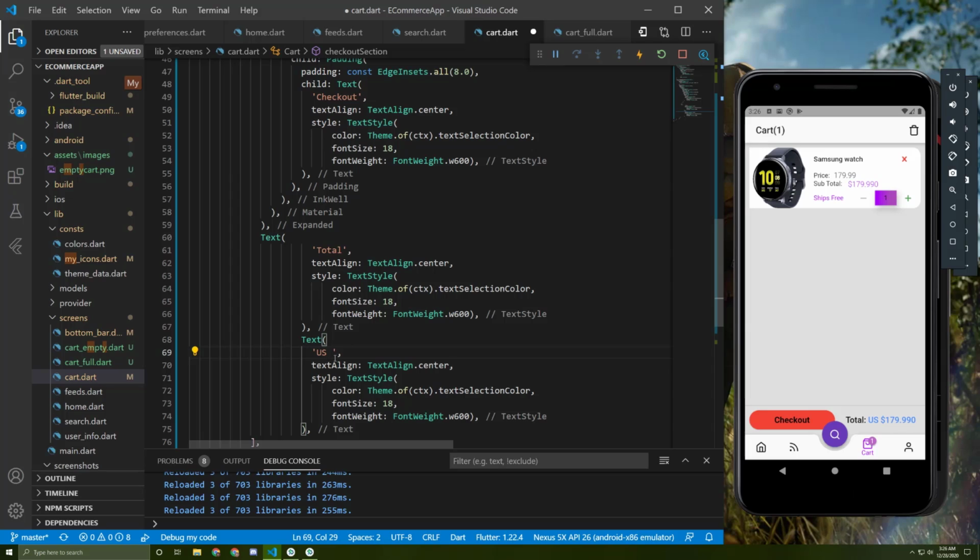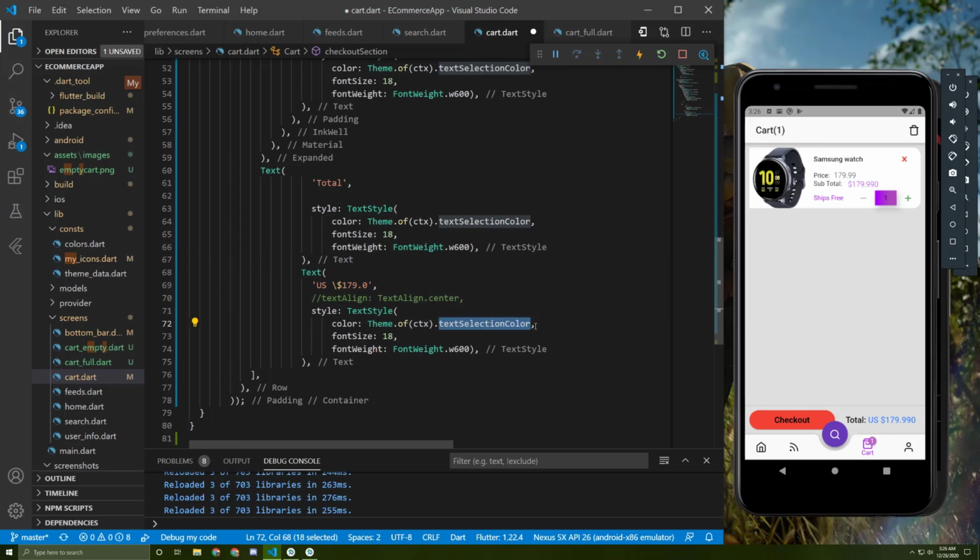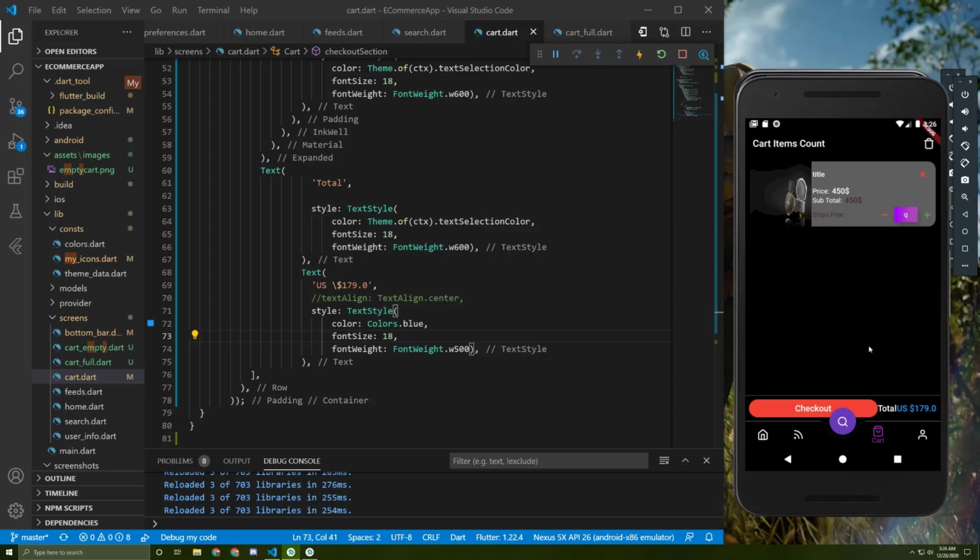So US dollars, and let's say just like this. We are not going to take this, so I'll just delete it, and I will change this color to Colors.blue, and I will change this font weight to w500. Let's save it. So it looks like this.